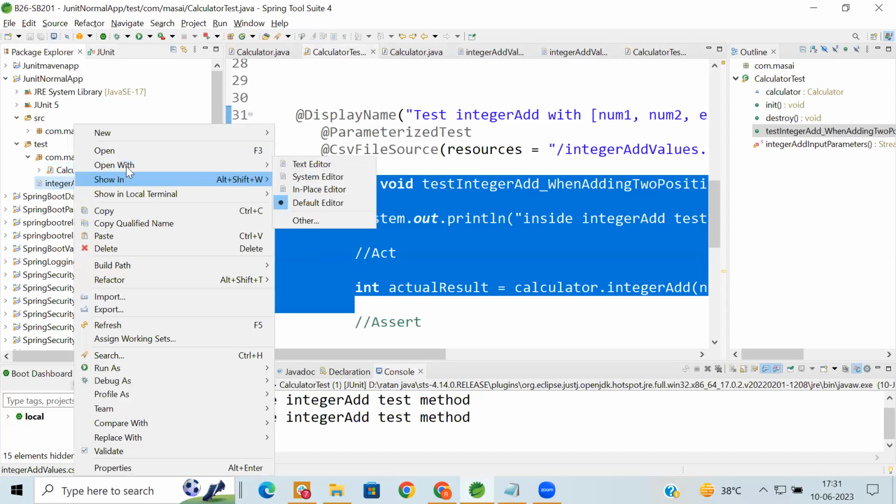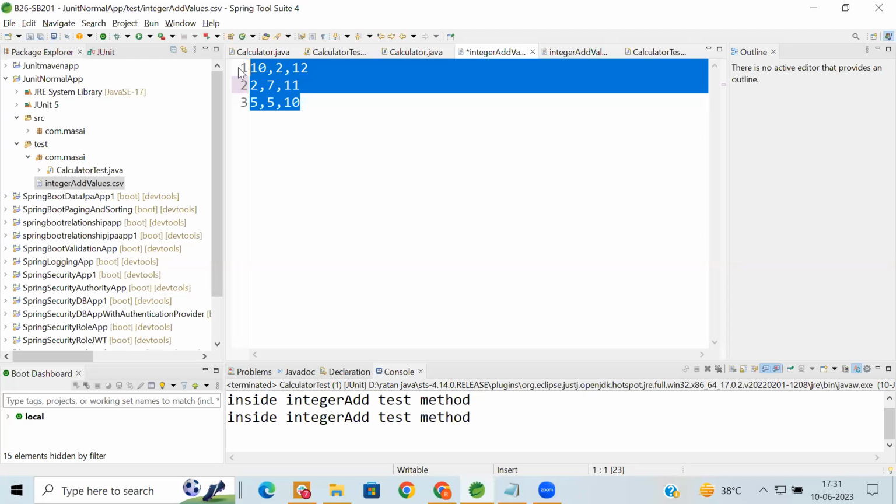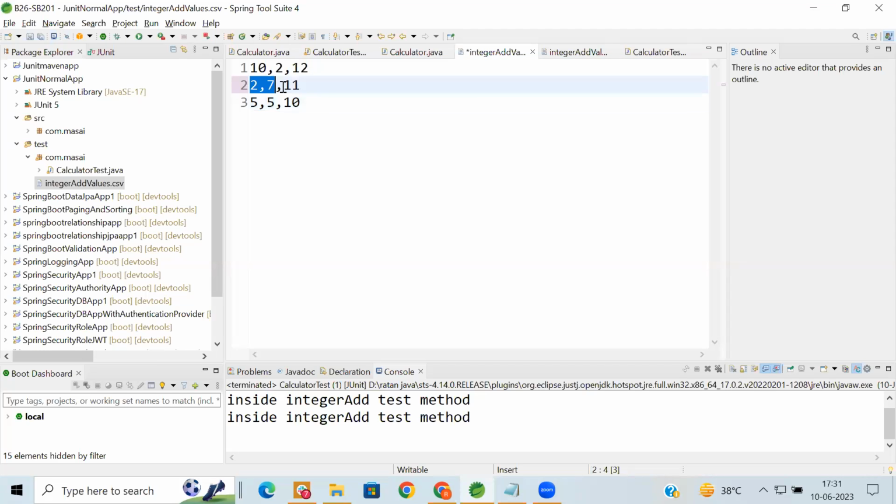Let me just open once again the text editor, and 2 plus 7. Suppose that the expected value is a different value, like 11. So then this set of value is not going to work, right? This set of value will not work. अगर ये sample value है सिर्फ कि अगर हम ये value दें तो हमें क्या output आएगा. Here it is very much predictable कि आप यहाँ क्या value दोगे. सर हम यहाँ पे 11 देंगे ही क्यों, यहाँ पे हम 9 ही देंगे ना. ठीक है, यहाँ पे तो हमें समझ में आ रहा है.